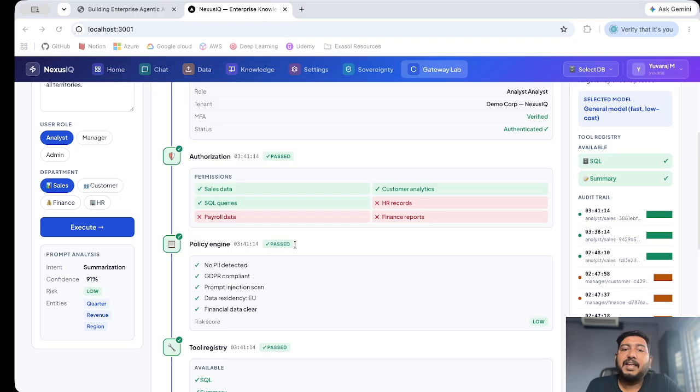So the demonstration highlights some of the most important architectural principles in enterprise AI. A business request does not travel directly from the user to an AI model. It first passes through authentication, authorization, policy evaluation, tool selection, model routing, and audit logging. Only after those governance checks are complete does the system begin reasoning about the user's request. That's why the AI gateway is the front door to every enterprise AI platform. In the next episode, we will follow this same request into an agent planner and explore how an enterprise AI system transforms business goals into executable tasks.